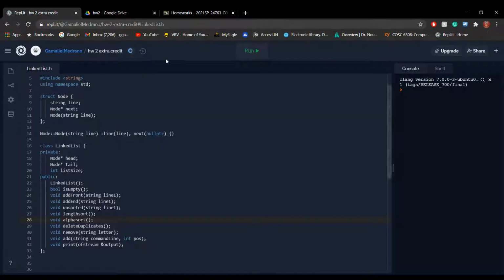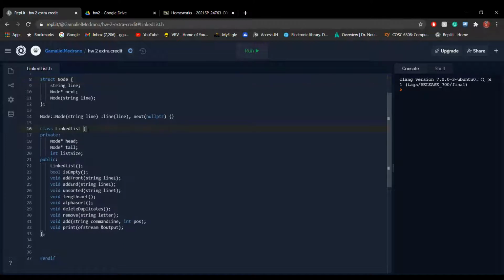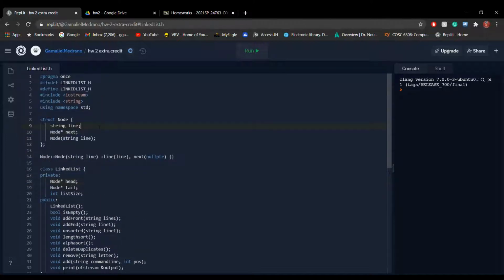So I already have sort of my list here. If y'all don't know how to make a list, I'm going to show you right now. First, we create a node, a structure to create just a node, nothing else. This is basically the little pearls without the holes for the string to go in, so it doesn't link to each other. The actual list comes in the class where you link them together.